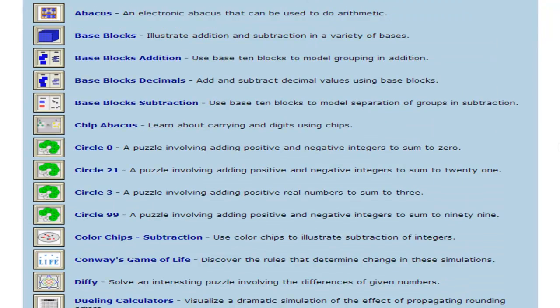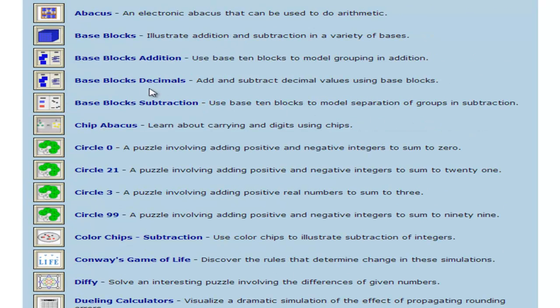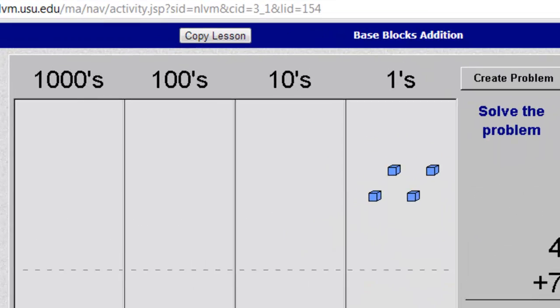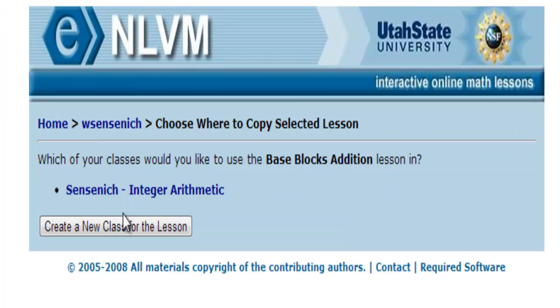Here you will see all of your virtual manipulatives that you have access to. Select the virtual manipulative that you would like to use. After exploring the manipulative, if this is the one that you would choose, click on Copy Lesson. That will add this to your lesson. You can add it to the current class you've created, or you can start a new class for this lesson.